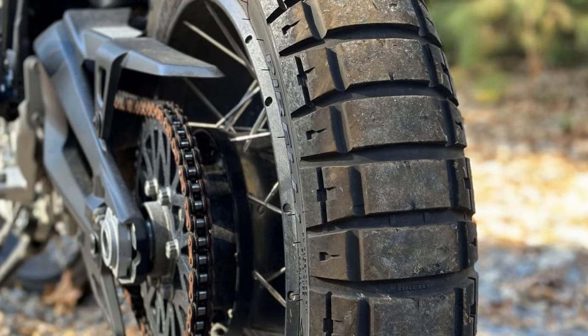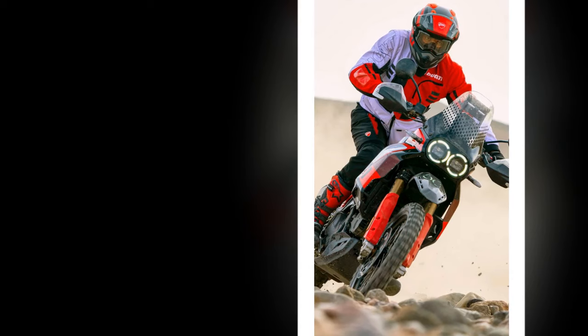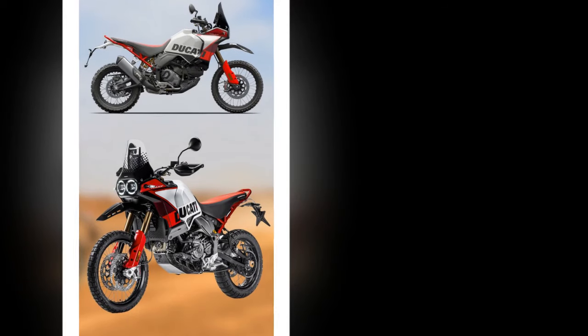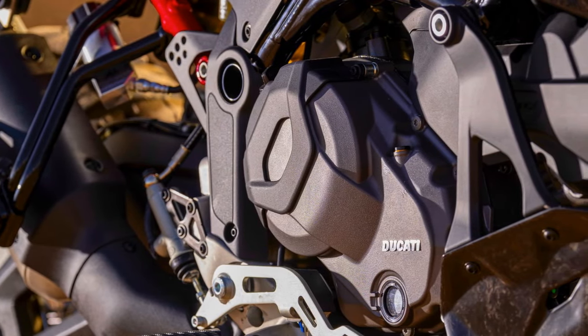Some 90% of our ride was on dirt ranging from fast open dunes and desert to slow and rocky sections, and the KYB suspension was faultless throughout. It is so controlled it behaves as if on a paved road rather than churning dirt. Like the proverbial swan that's so graceful on the surface but working frantically underwater, the KYB units take everything you can throw at them and more.